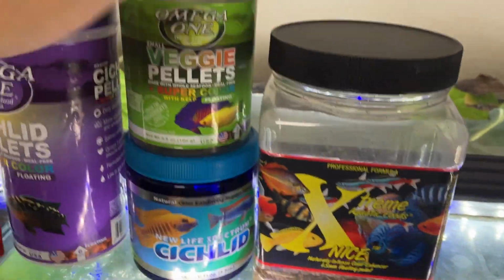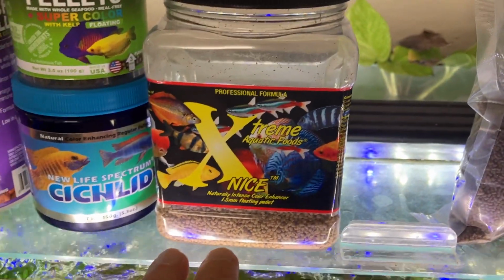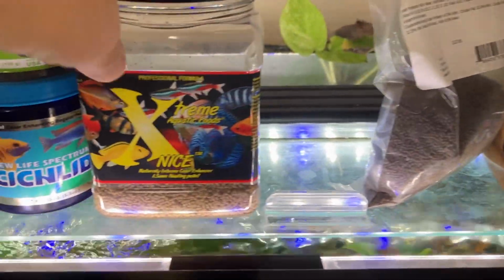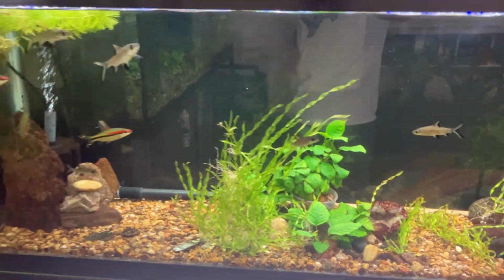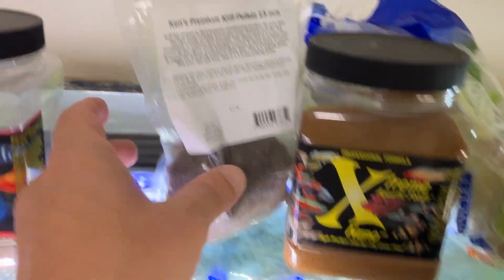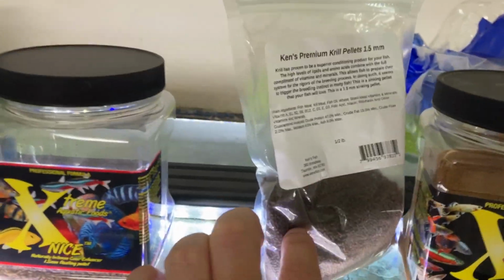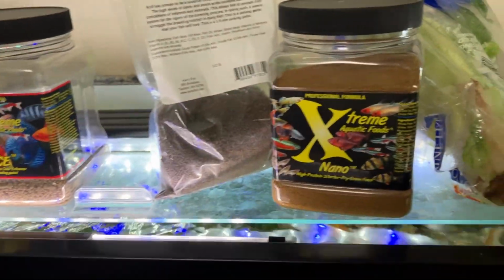Veggie pellets, that's good for cichlids as well. Veggie pellets are obviously good for vegetable-eating fish. And the nice products, the extreme products, this particular one is really good for the shark tanks, right? The Rosaline sharks. And the Kins Premium is a good cheap alternative to the nice, because the extreme foods, they're good, but they're expensive.